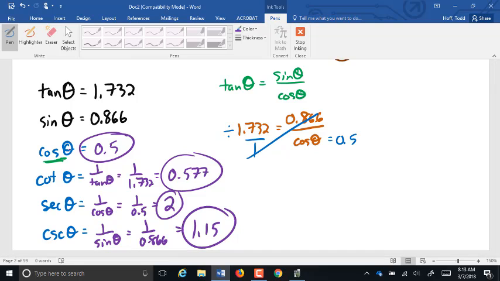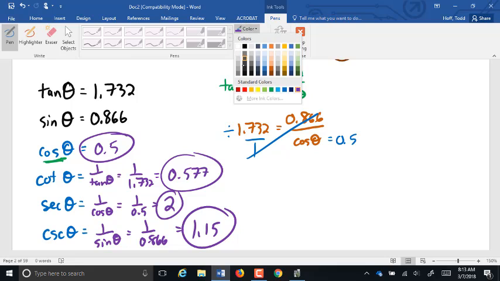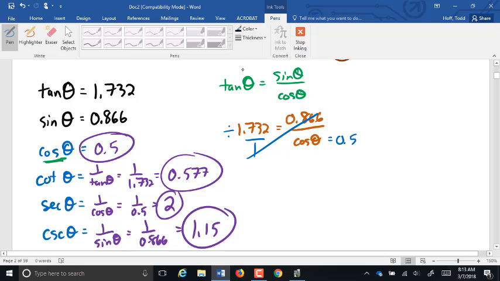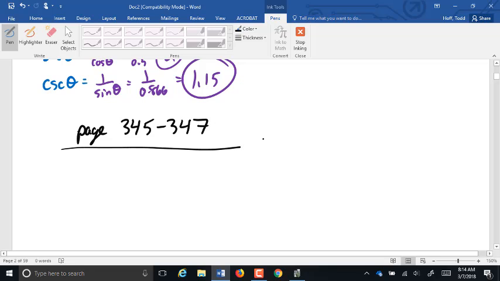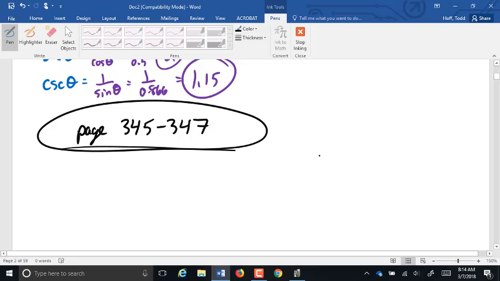We're going to go over this part again. There's a reason I show it to you today, because I don't expect you to remember it today, but you're going to see it 2 or 3 more times before I expect you to remember it. For today, out of your happy packet, page 345 to 347, there's a set of problems there to do. Have fun with them.